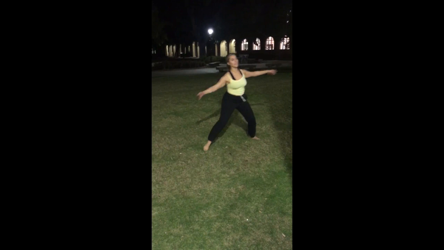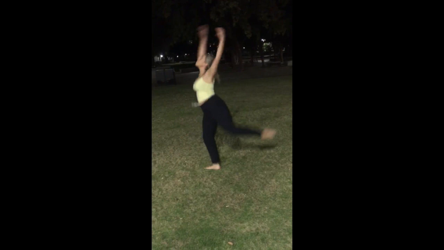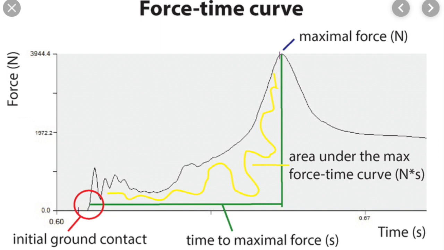She is able to do this due to the principle of conservation of momentum, which states that the total momentum of a system remains constant in time. Since she has some external forces acting upon her body, she does lose some of her momentum, but she still has enough to perform the leap. This concept goes hand-in-hand with impulse. Impulse is force applied over a period of time, and it is a concept dancers use to help absorb shock when they land. However, you cannot have a change in impulse without a change in momentum. This occurs when the dancer bends her knees when landing — the bending of the knees allows for more force to be spread out over a period of time, which allows the dancer to avoid injury.